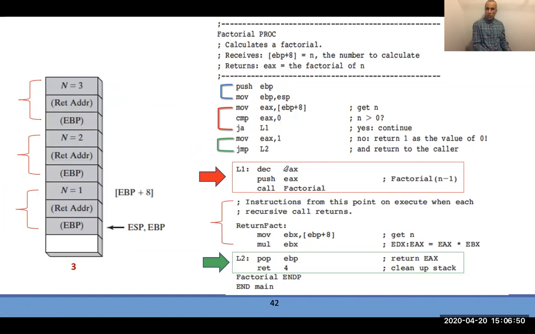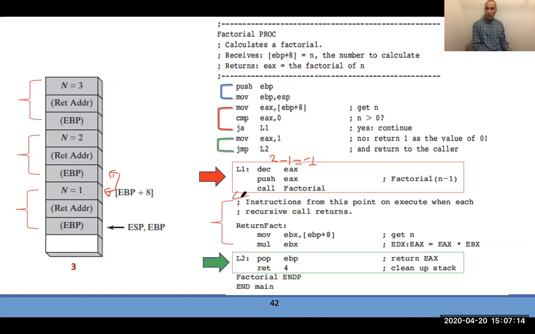So if we're going to go to the L1, we're going to decrement, right? So we're going to decrement what? We have 2 in EAX minus 1. Then we're going to have a 1, right? So if we have a 1, then we know that what we have in here is the stack pointer, right? So we're going to say decrement because we want to push, and then we're going to push the 1. You with me?